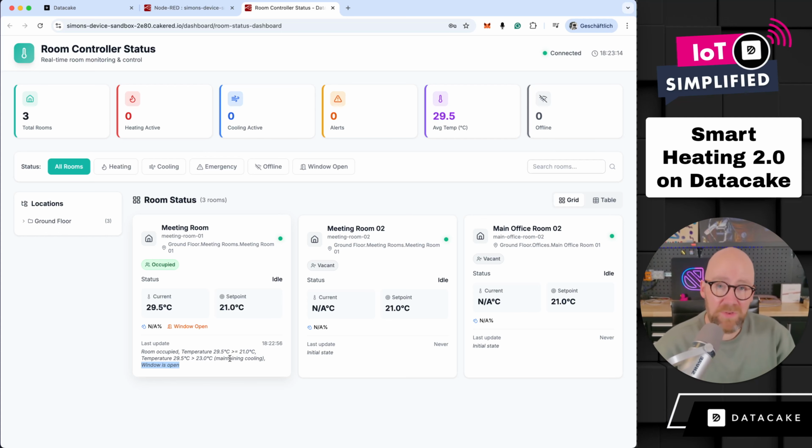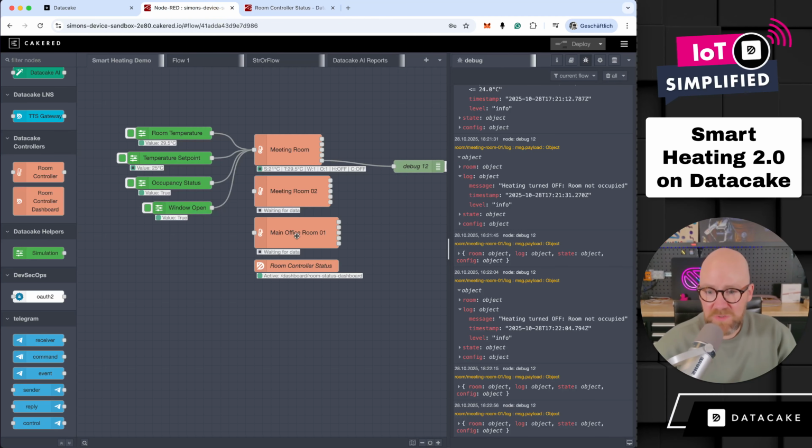Let us know what you think. If you have some nice use cases for smart heating, existing devices that use external heaters, and all you need is basically some LoRaWAN devices and a device to control the heating. That's it. We can help you with setting up such a scenario. It's compatible with different versions of Node-RED.